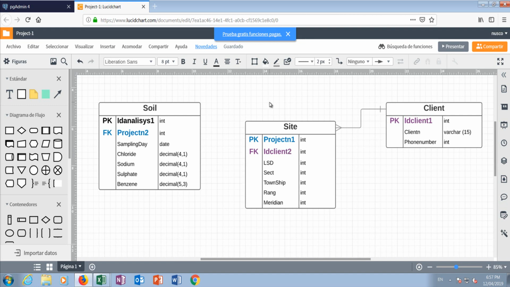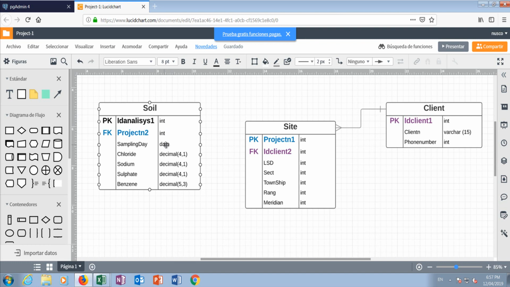That's a good habit. Also, we have the attributes for the entity soils: the sampling day, and some parameters, okay? Chlorides, sodium, sulfates, and benzene. And you can see the type of data is changing, okay? For that one it is int.